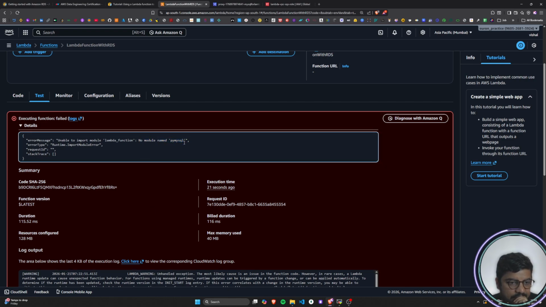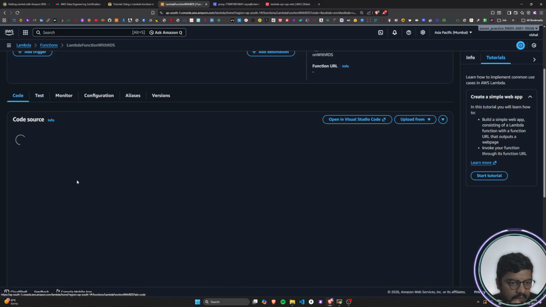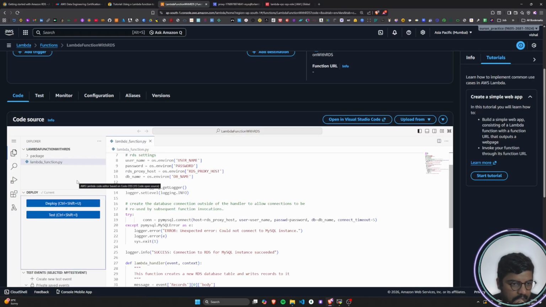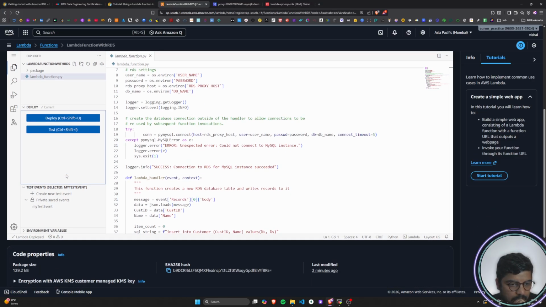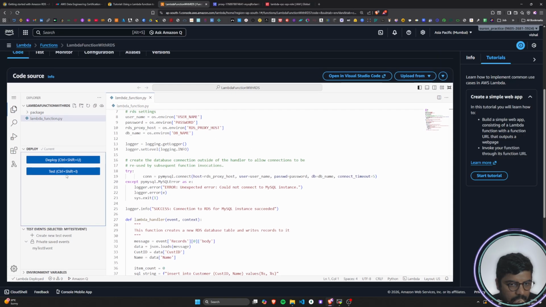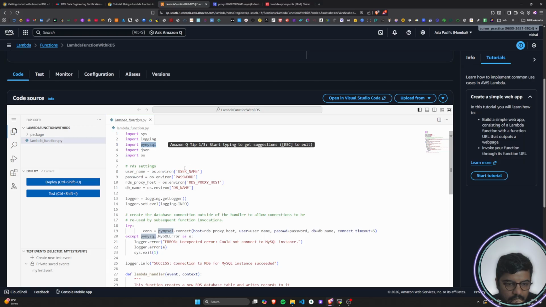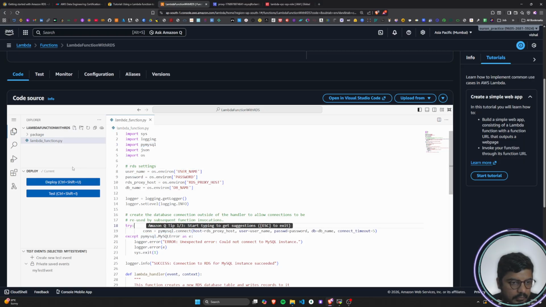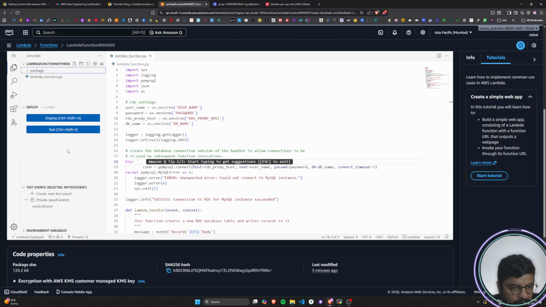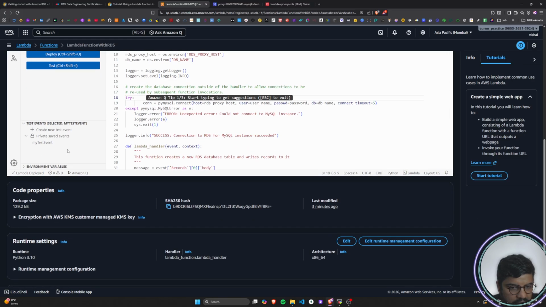No module named PySQL. But here I have uploaded it. In the package, I have my PySQL ready. Why is it giving me this error then?